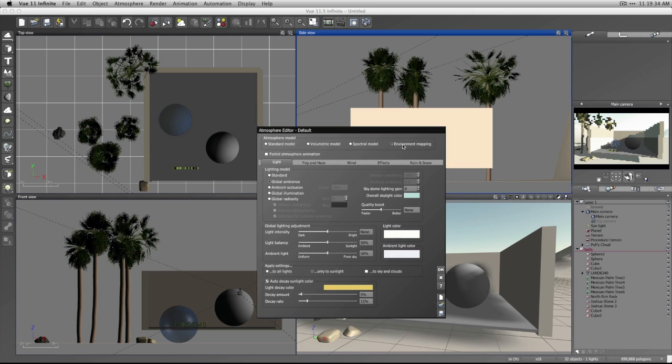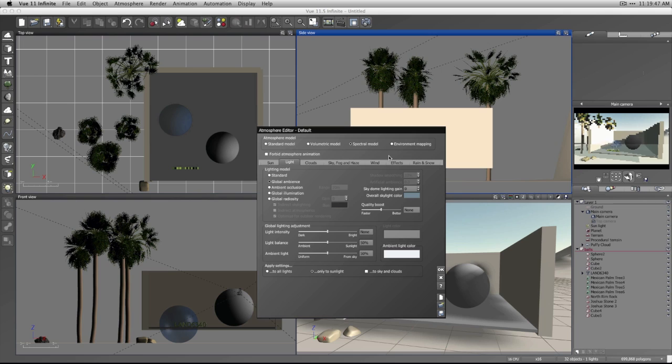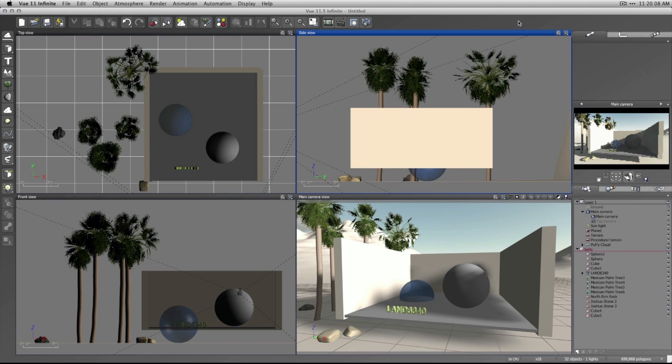Environment mapping is used for creating an image or an HDR dome over your entire scene, and we'll look at that when we start doing a little bit more advanced rendering. But for now I just want to use spectral model, and global ambience is what we're using currently. So standard is the most basic. Global ambience, so it's actually putting in ambient light in areas. Ambient occlusion, now this is set by default to 20 meters, which isn't really going to illustrate it, but I'm going to render with ambient occlusion on now anyway.